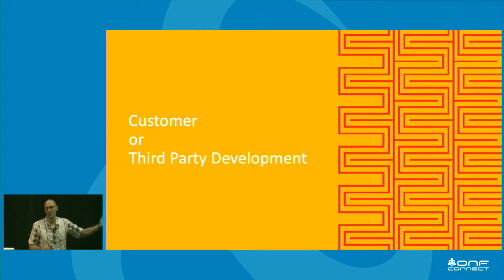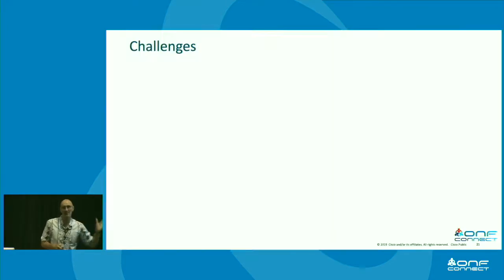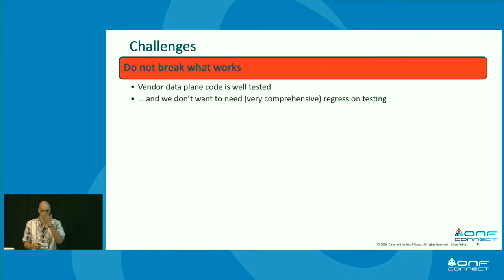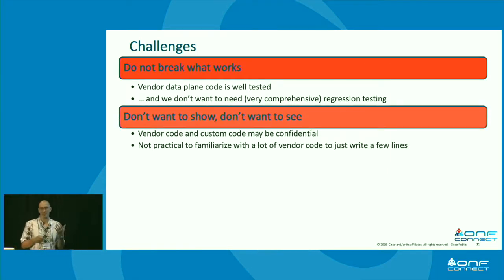Just a couple of minutes to tell you about the last opportunity, which is opening the system to the customer or to a third party for programming it. And there are challenges there because one of the values of getting a system from a vendor is that the system is tested, is working. So we have to make sure that when the customer adds their features, they don't break what works.